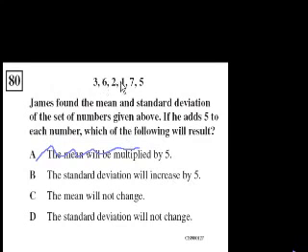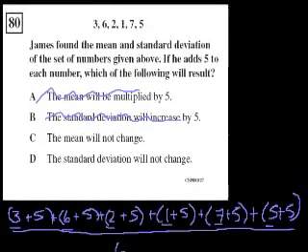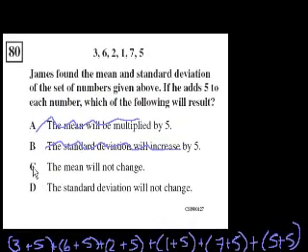These numbers aren't going to become further away from the average. So that's not right. The mean will not change. Well, no, we know that the mean will change. I just showed you that the mean will actually increase by 5. Right? When all the numbers are increased by 5. So that's not right. So we already know that D is probably the answer, but let's make sure.